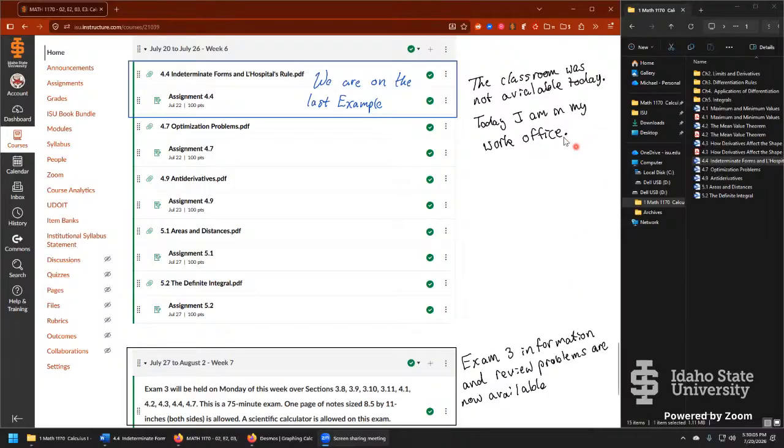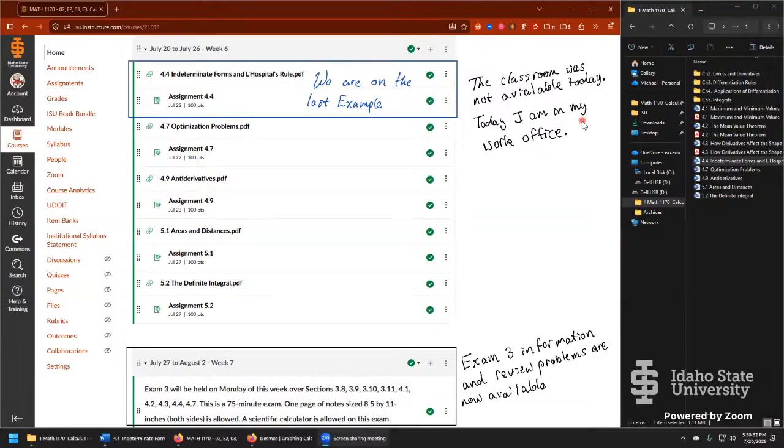I did have an issue today before starting today's class. For some reason, the classroom that I normally teach from is not available. There's something going on with the STEM Academy of some sort, and the faculty support office is closed right now at 5 o'clock on the Idaho Falls campus. So my last resort was just to run back to my office, where I am now, to teach here instead. So sorry about that. The classroom was not available.